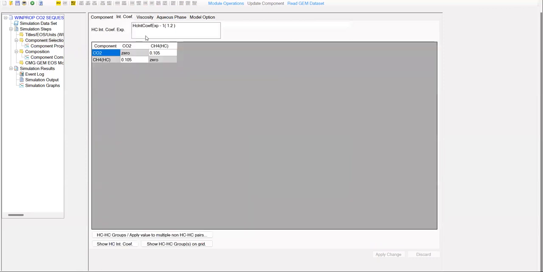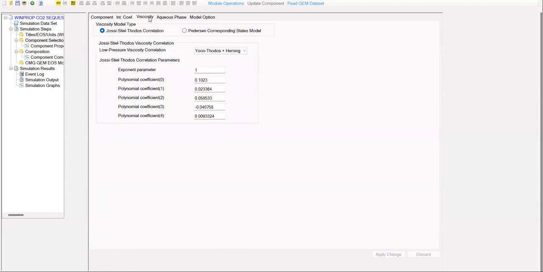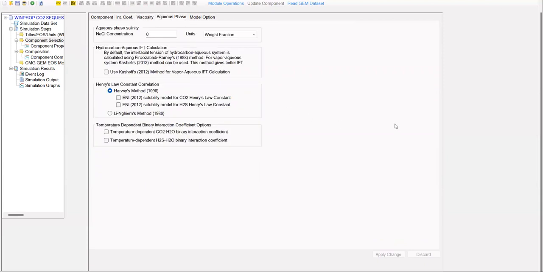And then we move to this coefficient. And then we also have viscosity. We will follow all the defaults. And let's go to aqueous phase. Here we will define the salt concentration, the sodium chloride, NaCl, with the unit.